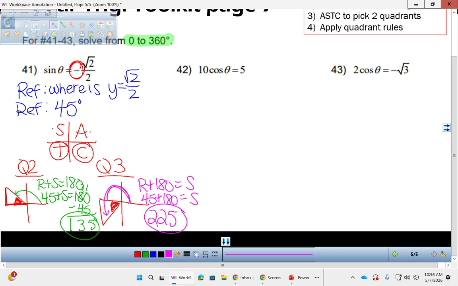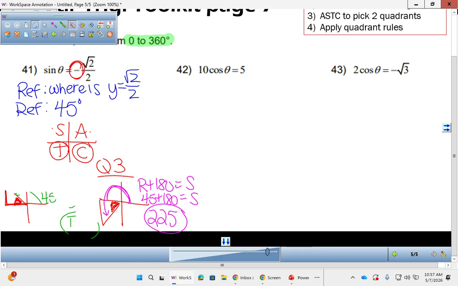So sine is positive in 1 and 2, right? But I have a negative sign with this. So sine is negative in 3 and 4. But you did quadrant 2. Oh, why did I do quadrant 2? Were you guys all confused and just let me go up here? Yeah. All right, thank you.